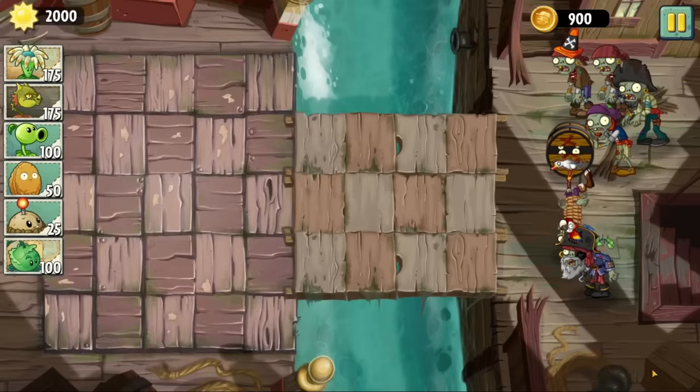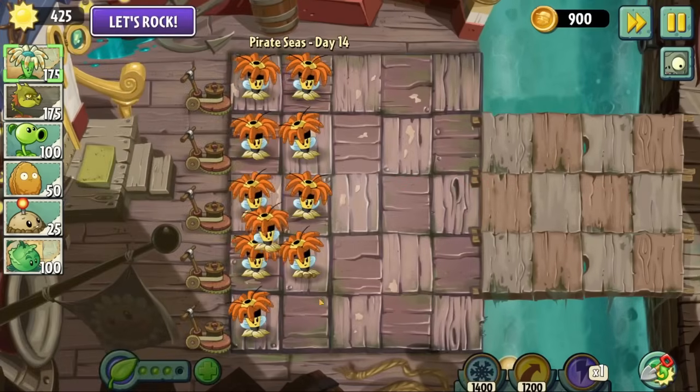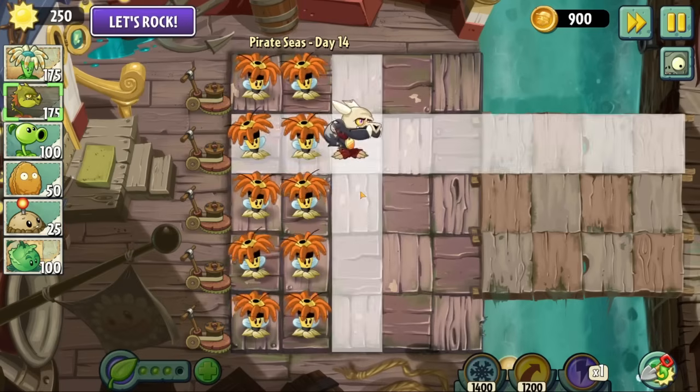Day 14, plan your defense. So I think you know what that means. Australia. Skyrim Edition!